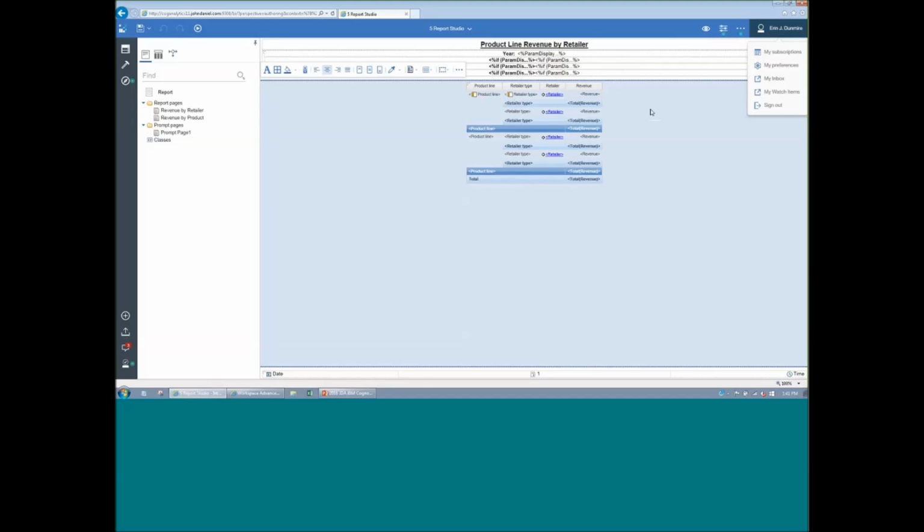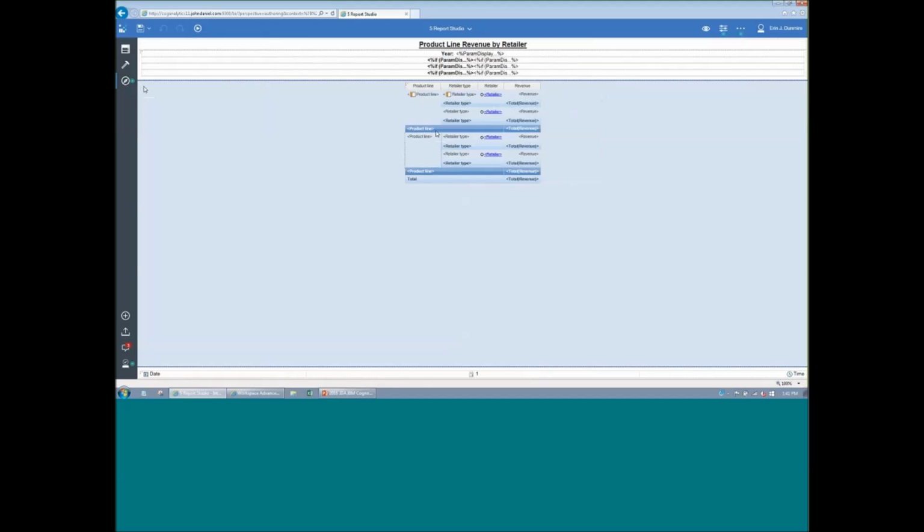Now, one thing that you may not have seen yet is the toolbars. Where are the toolbars? Well, the toolbars are context sensitive. That means that they will appear depending on what you have selected in the layout, and they only display the buttons that are relevant to what you have selected.